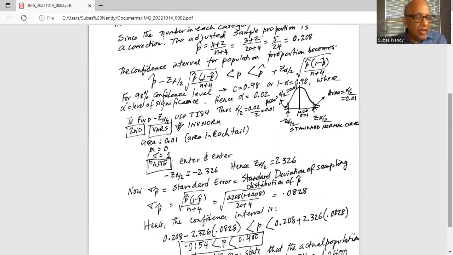So we go to our calculator, press the second button, then x square, which is in the first column on the left. Inside the square root, we type 0.208 for p-hat, then left parenthesis, 1 minus 0.208, right parenthesis, divided by 24, and we hit enter, and the answer is 0.0828.